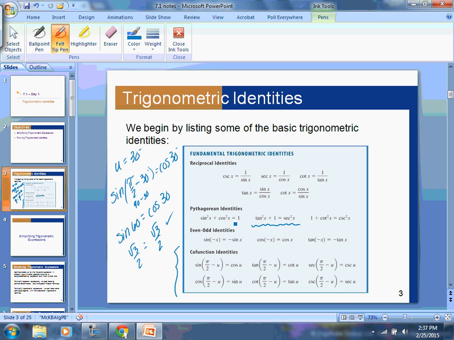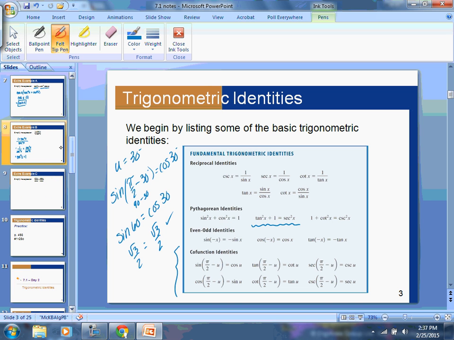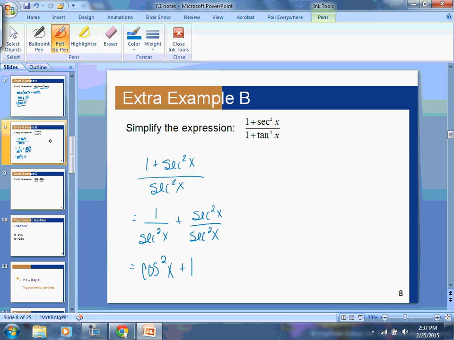If I moved the 1 and the cosine together, either the cosine would be negative or the 1 would be negative, depending on how we moved them. So here where I have the cosine squared x plus the 1, that's as simplified as I can get it. I can't rearrange them anymore so that I could maybe set it equal to sine squared x or negative sine squared x. Not going to happen. That's as simplified as I can get this expression.